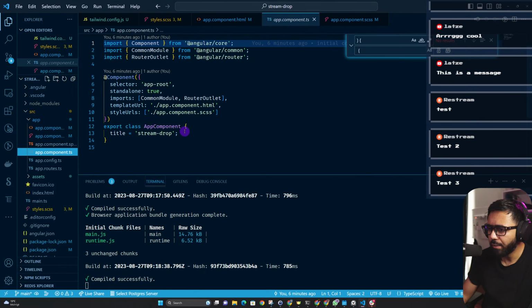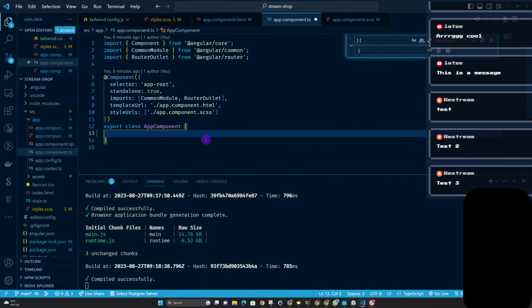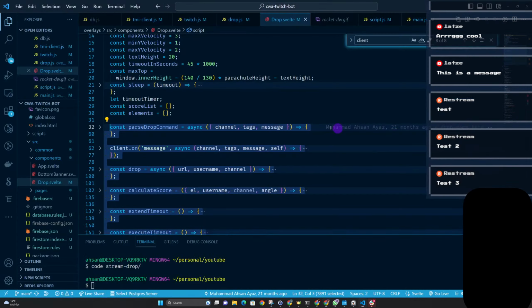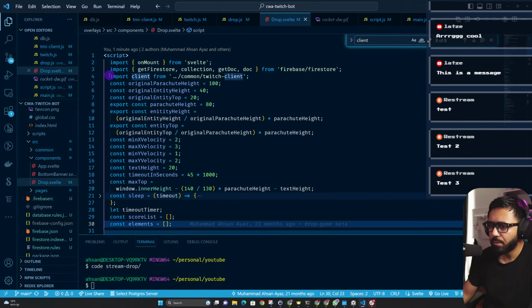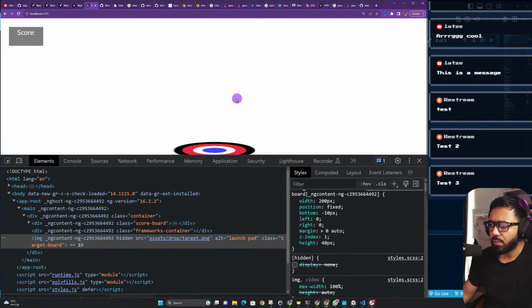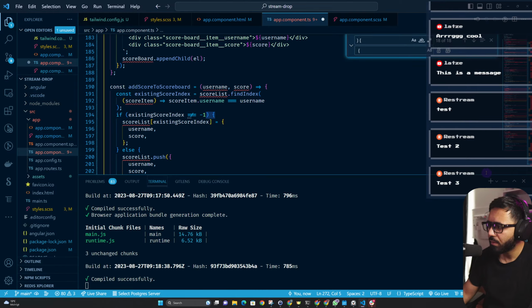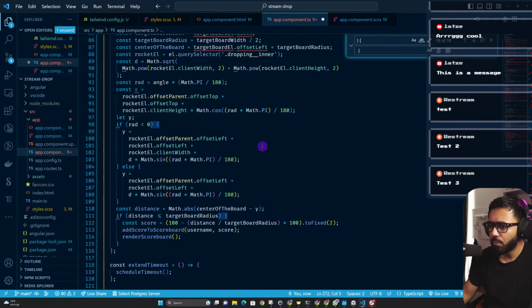Let's go to our Angular code. Here we need to remove this and do this, and my camera just died. Let me refresh this. Okay. All right. So then we copy the variables, not the commands. Let's go to Angular now, and we have the Angular stream prop right here. I'm going to close this so we can see more things.